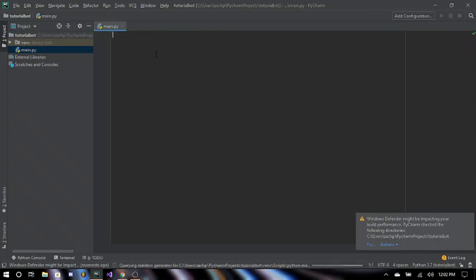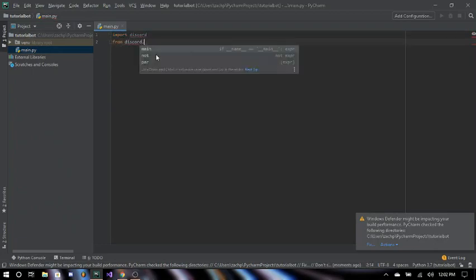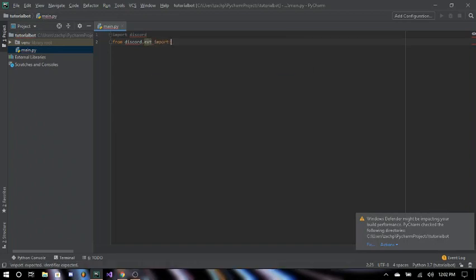So the first line I need to type is import discord. And then from that, we need to do from discord.ext import commands. What that's going to do is import all the libraries and stuff that are default and native to Discord.